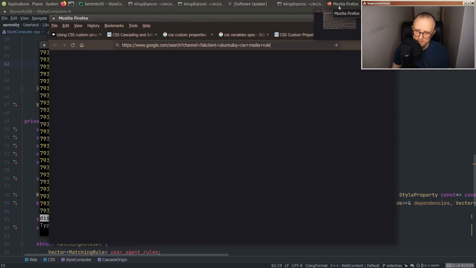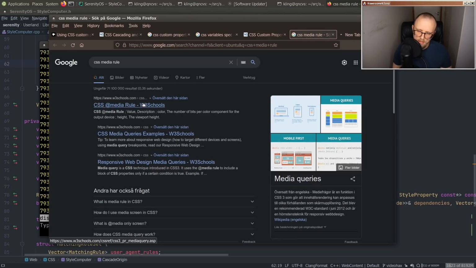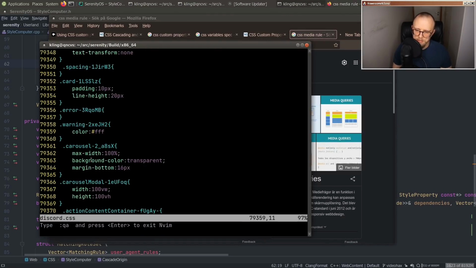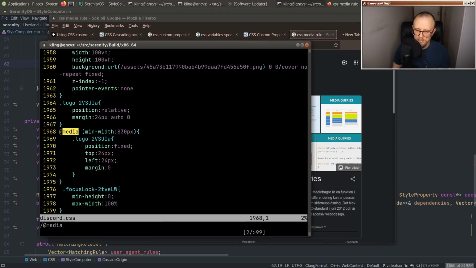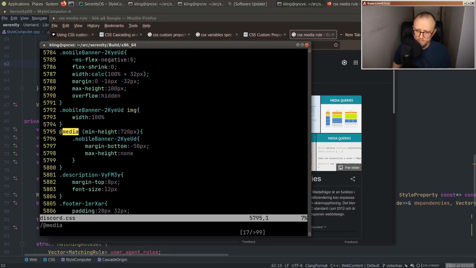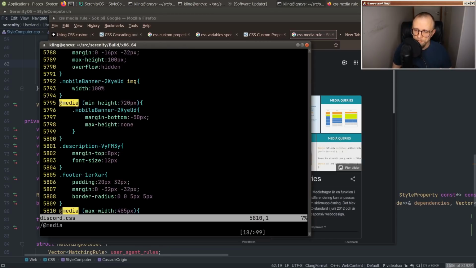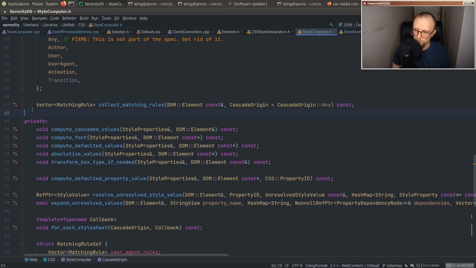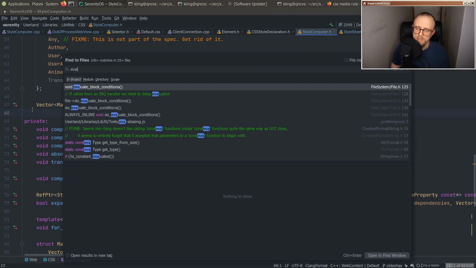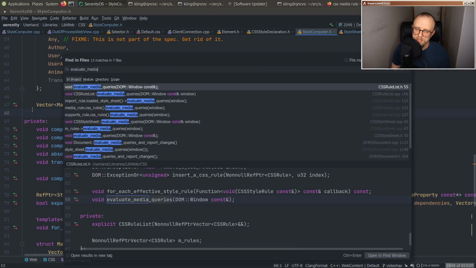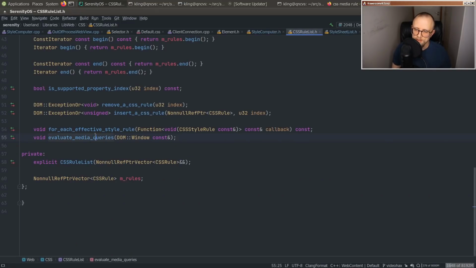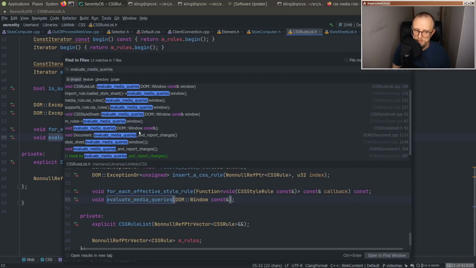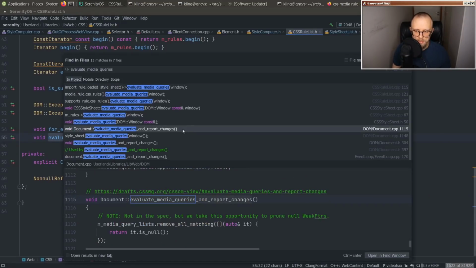Or are they media rules? Add media rule, they had those here. So I think we have to react and invalidate the cache when these change. So, evaluate media queries. Who calls this? DOM document.